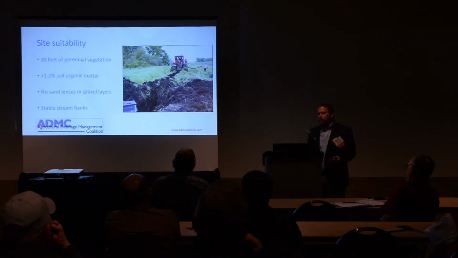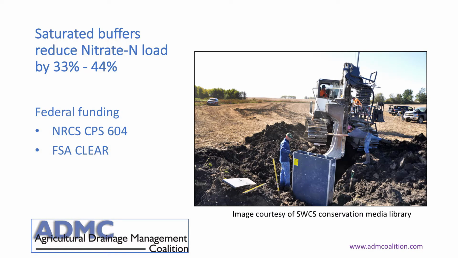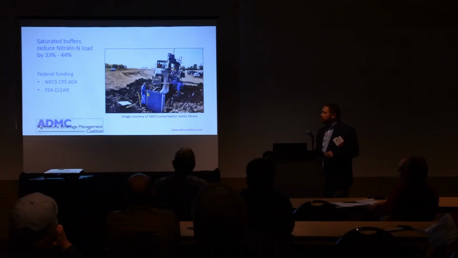And so actually, you can go out there, you can show that the stream bank is stable. You can now do the practice in those locations. Once again, we're kind of in that 44% zone, 33%. That was the number that ADMC came up with this year for our year monitoring, but 44% was a number that Tom Eisenhart and Dan Janes came out with from their most recent round of studies that they published in 2018. Once again, there's federal funding for this practice, the NRCS, practice 604. Also, bioreactors and saturated buffers are both involved in the FSA's CLEAR initiative.